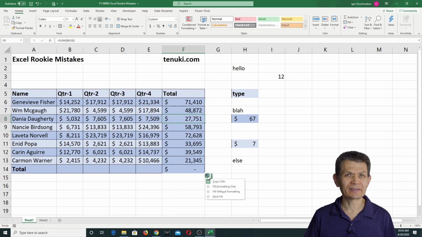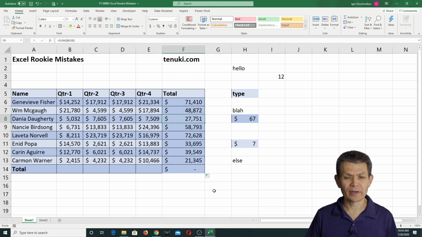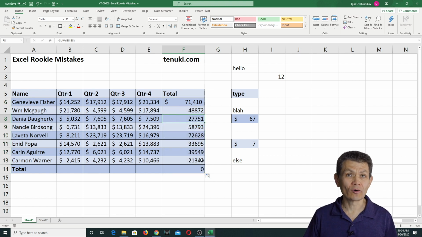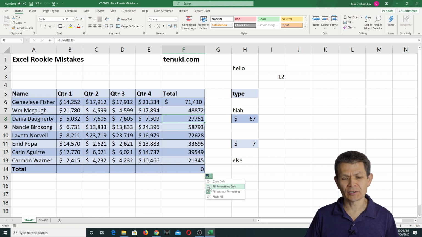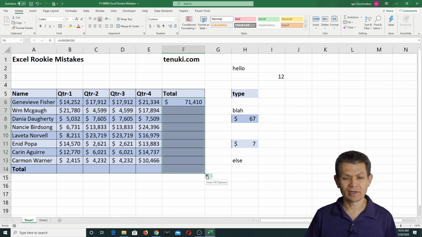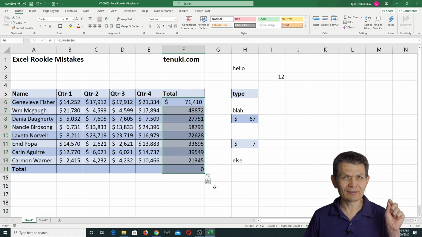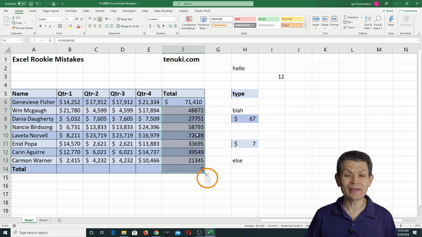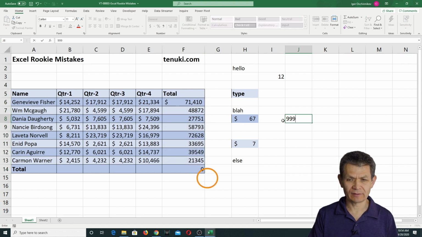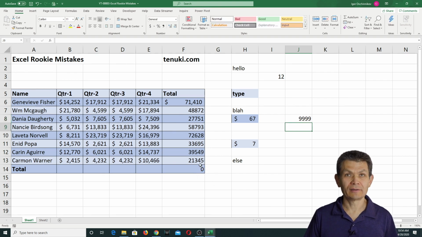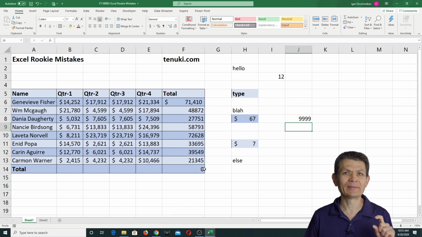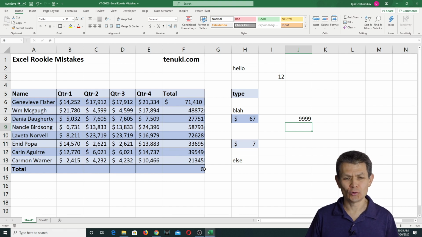Usually when you have a smart tag and you click on it, it will give you some options about what's going on. In this case, I copied cells, right? And I can also choose fill without formatting. So I switch my action, and now I still copied content, but the formatting reverts back to the original formatting. You can even do things like fill formatting only without content, which I don't need in this case. I need to fill without formatting. So just pay attention to those little tiny tags that pop up. They will disappear as soon as you keep working. If I click somewhere and start typing and hit enter, the little helper is gone. So it's a really time-sensitive help that Excel is providing to you.